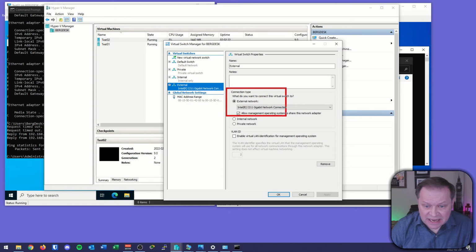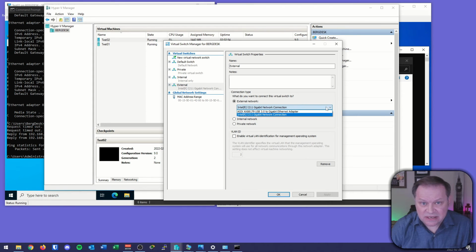Now, in these properties, I actually have a drop-down menu here that lets me decide which physical adapter I want to allocate to my virtual machines, thereby freeing up the other one for my host machine. Now, when I built the external virtual switch, I only had one adapter. It was my Intel gig network connection, and I used that for my virtual machines. But now I have two. I can now say to the virtual machines, I don't want you to use my Intel adapter. Let's use my USB to Ethernet adapter right here, and I'm going to send that traffic through a completely different network interface.